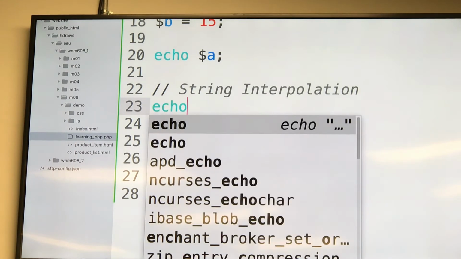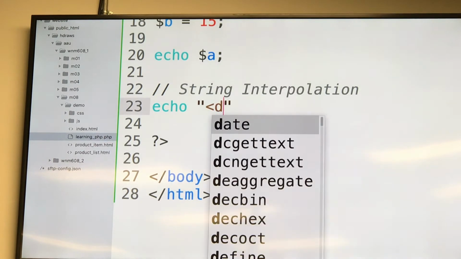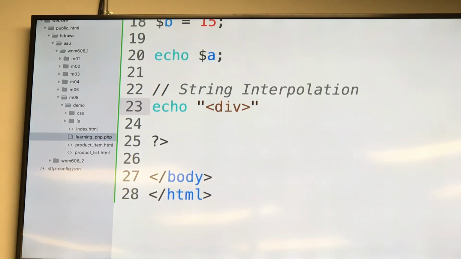Here's how that works. We're going to echo a div. Because it turns out we can write HTML inside of PHP strings. So we can just write HTML inside of this string.